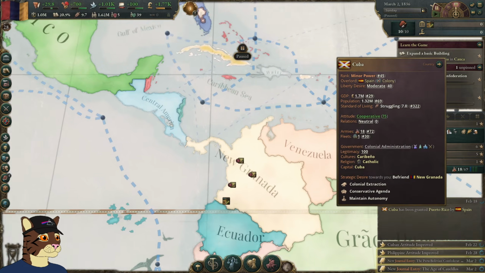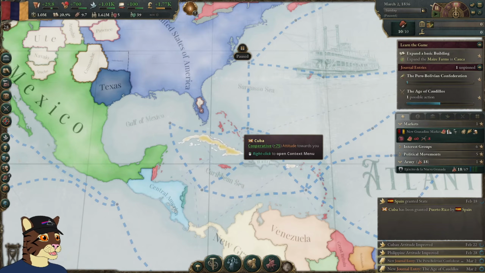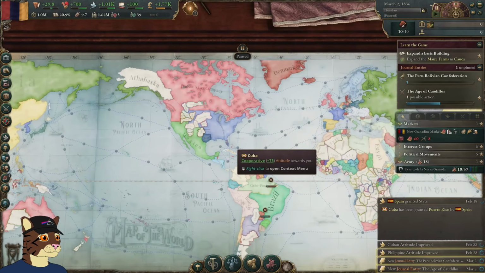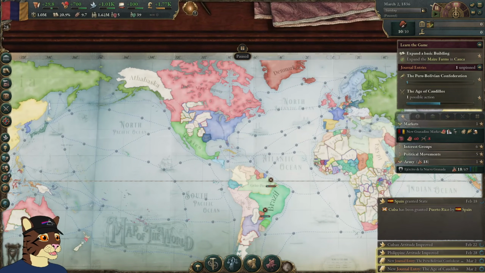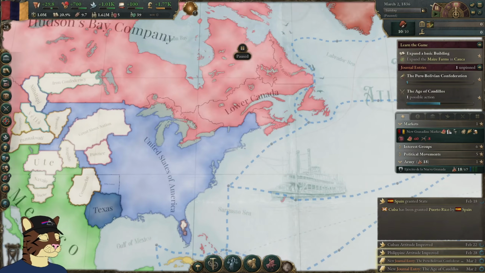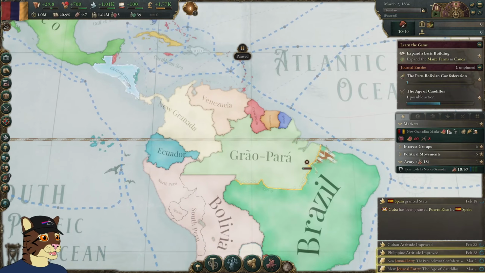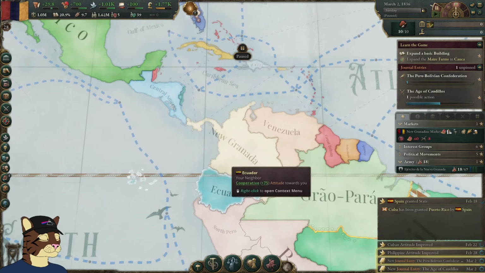Oh, okay, that's actually really interesting, because Cuba is still a Spanish colony, so if you're actually able to manage which colonial lands go to which colony, that's actually kind of interesting. That's the part that's probably going to scratch my brain the most, honestly.